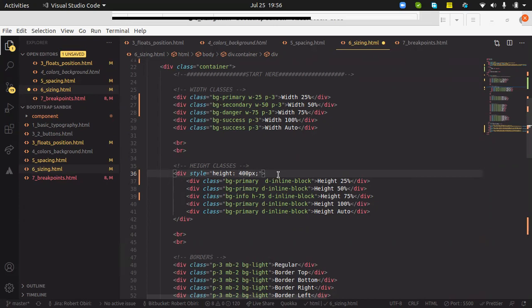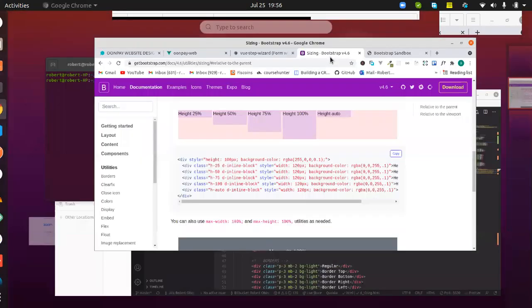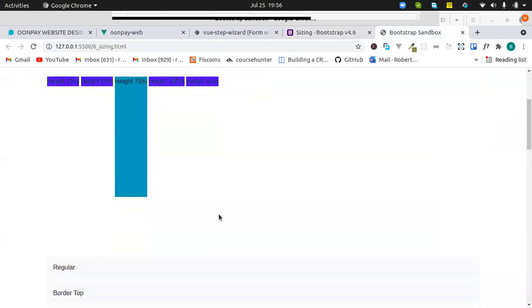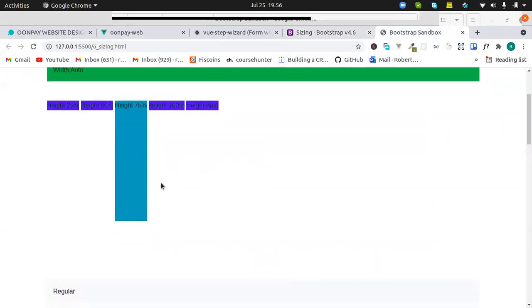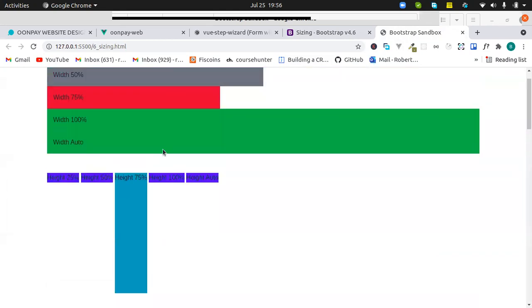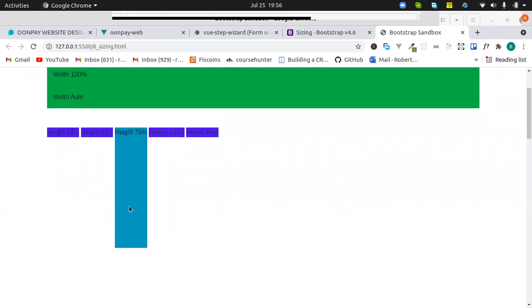All right, so 400 pixels, and the height is okay. If you want, you can give the whole thing a background color, so you can see it's working. Without a height, it will never work. So you have to give the parent component a height, any height of your choice. I think you can apply the same principle to the rest.